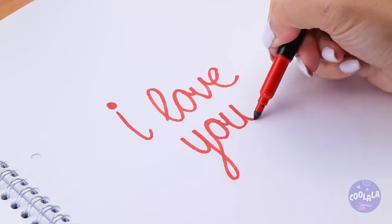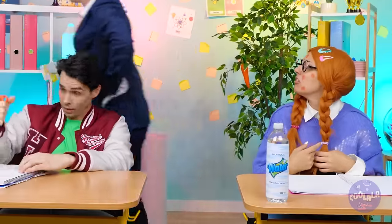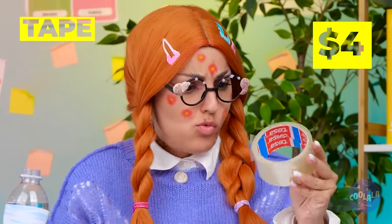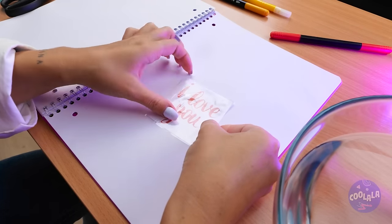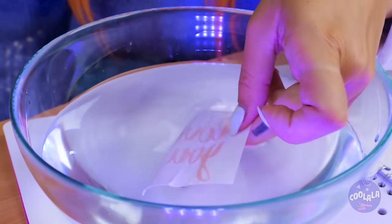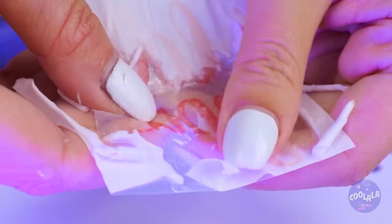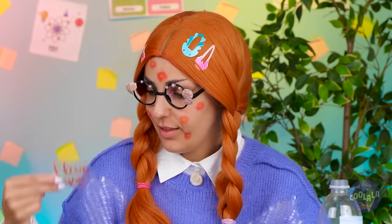Oh, someone's writing love notes. Whoops, can't let the teacher see. What our notes need is a little lamination. Add some tape on top of the notes. Now dip the note in some water. Scratch off the paper, and the note survives.